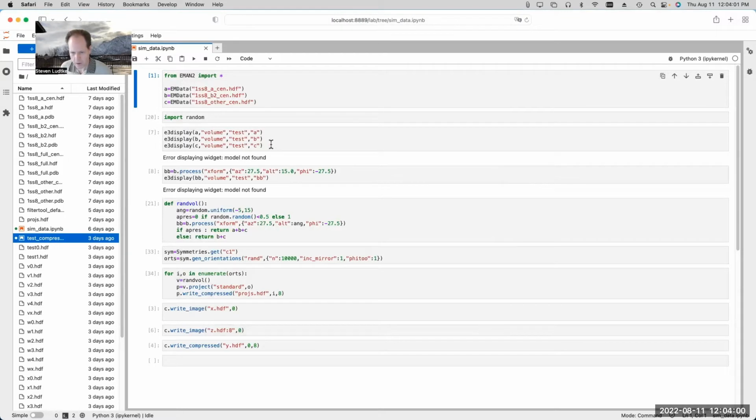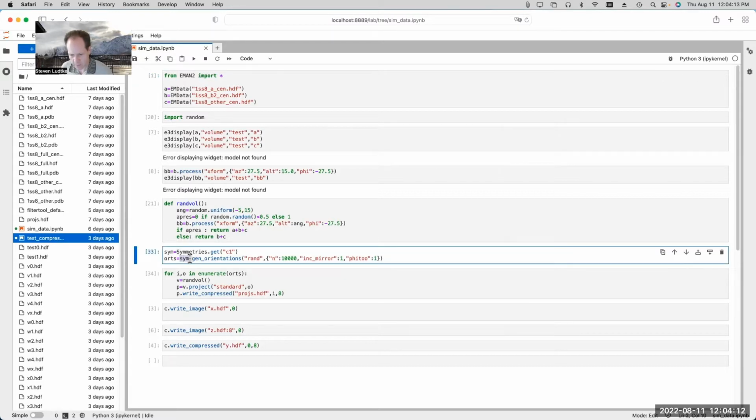All right, so we read the volumes in, displayed the volumes, then we generated these random projections in random orientations. We're making use of the symmetry object with no symmetry imposed to generate random projections in 10,000 different orientations.